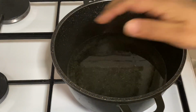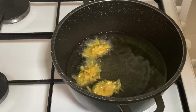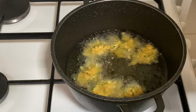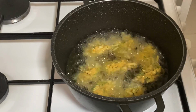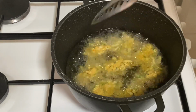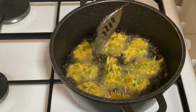Now heat the oil. Check oil is hot enough. Now drop a spoonful of batter into the hot oil. Fry till it becomes golden brown and crispy from all the sides.